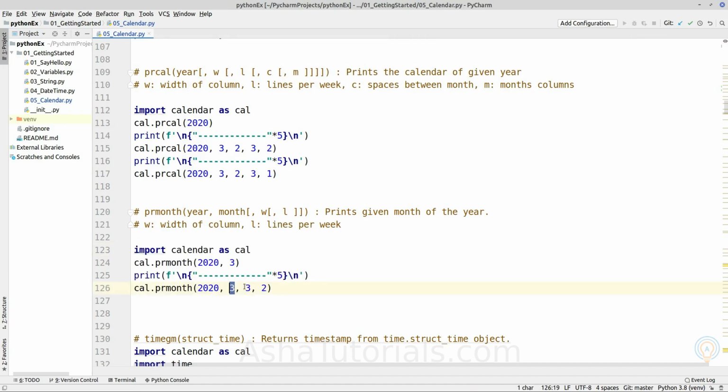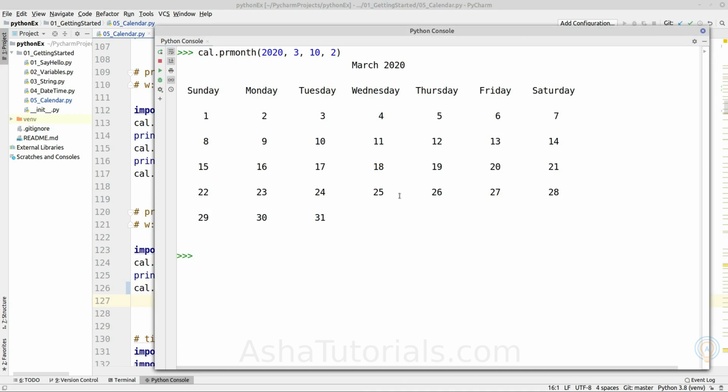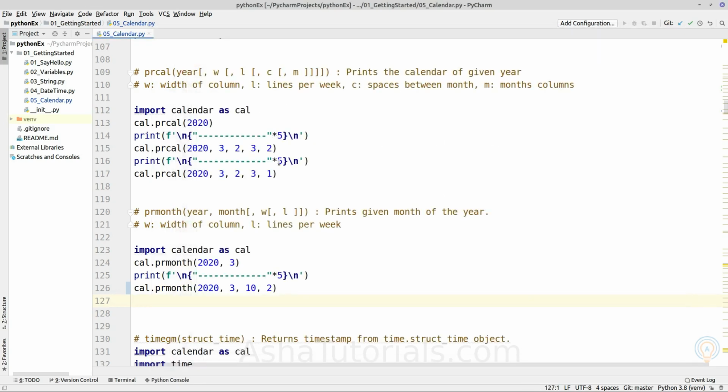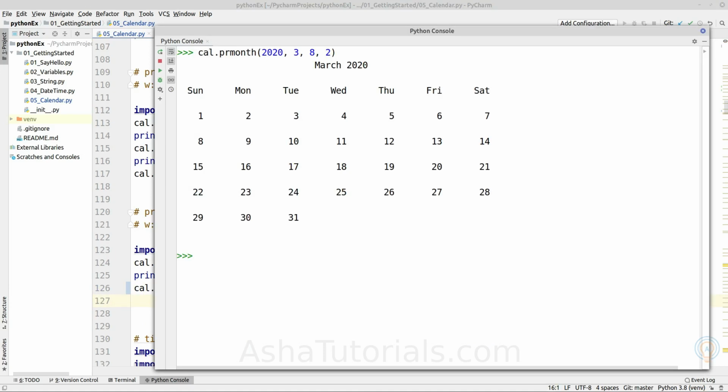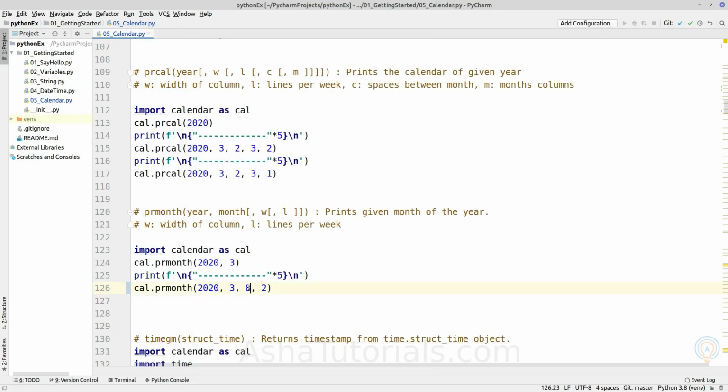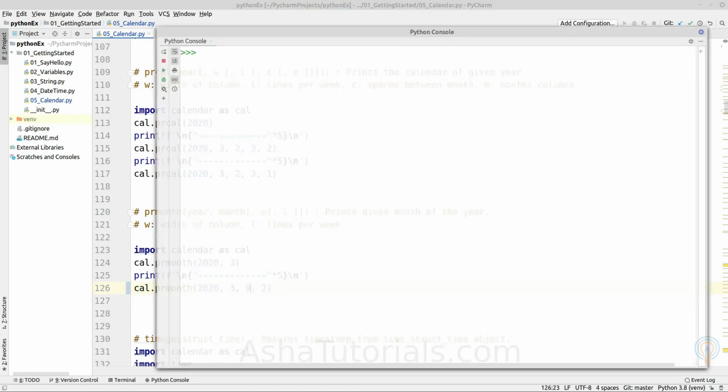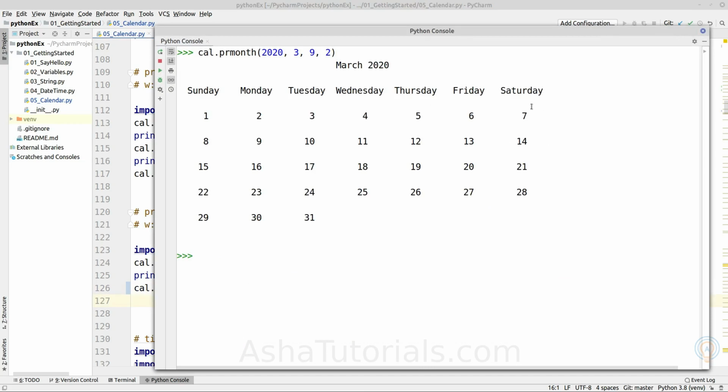Then it will print the whole weekday. Up to 8, at least it will need 9 to print the whole weekday.